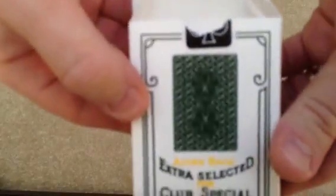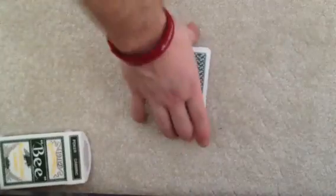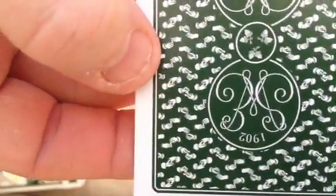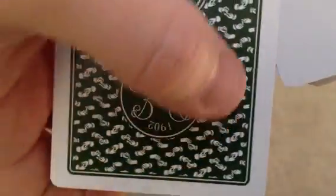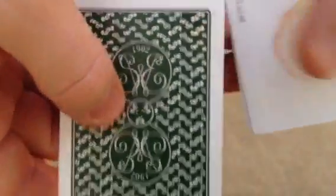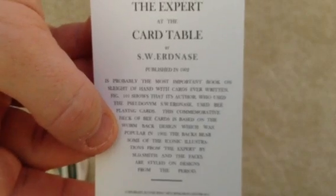Again, you can kind of see the back design on there, and again, nothing too crazy. The back design, you can see it's got the back-to-back E, and I don't know if you can see the detail, but the little designs in the back are different sleights of hand that are used. It's kind of cool, which is kind of the theme of the deck, being the Erdnase, which is one of the cards that kind of shows you the story of the Expert at the Card Table book by Erdnase, which is a sleight of hand book, which kind of goes to the theme of the deck.